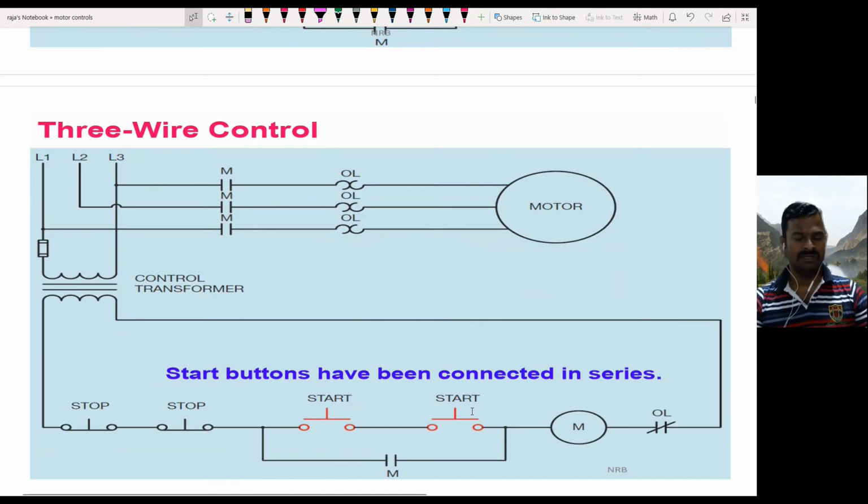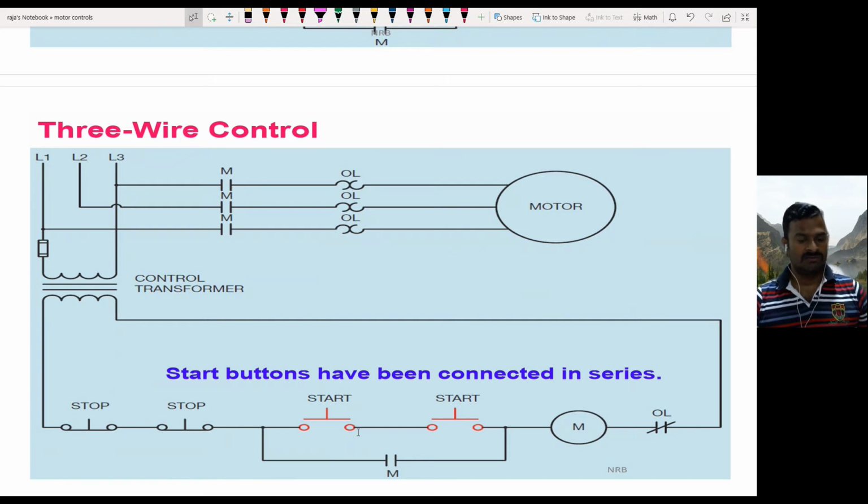And the next one, if you see here, we have two stop switches in series and two start switches in series. So here the two stop switches are placed in different locations, and you can have different places of control. But for the start switches here, we have two different start switches. You have to operate both of them. This is very common in industry. So you will have a left side and right side, two push buttons. You have to operate both push buttons to start the machine.